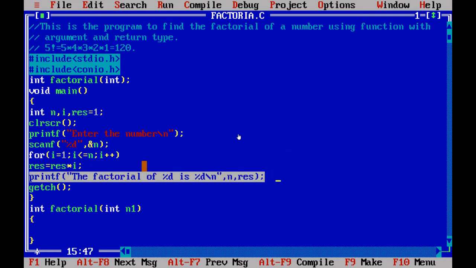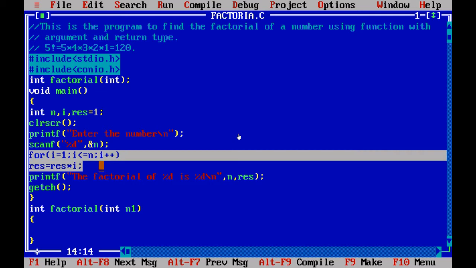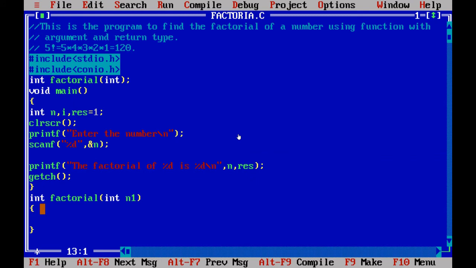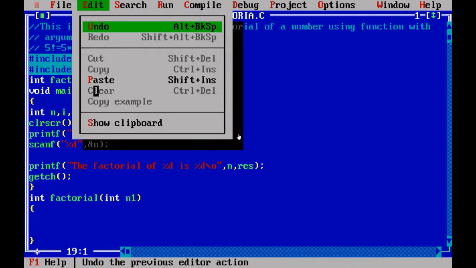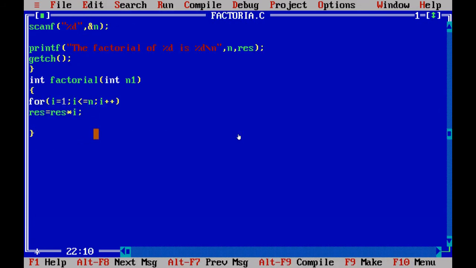So what's the rest of the thing? The implementation is these two lines only. So simply we can cut these lines and we can introduce those lines in the user defined function. But please be careful.